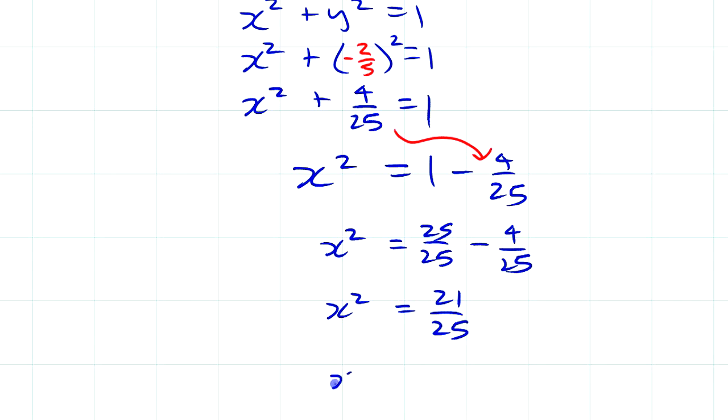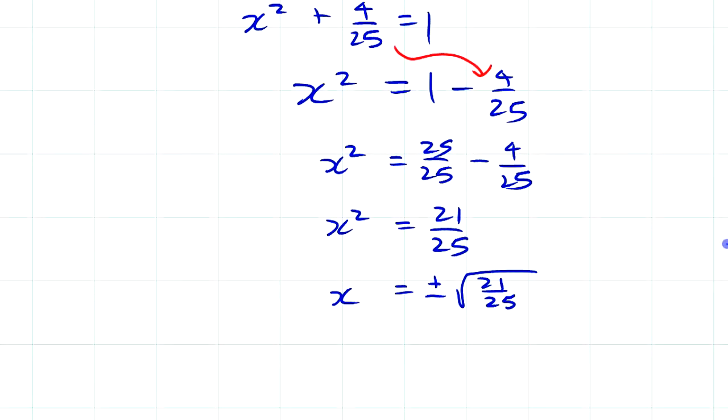So then x has to be plus or minus square root of 21 over 25. If you have plus or minus square root of 21 over 25, if one of those values in your fraction is a perfect square, then you can actually evaluate it, and you can say that this is square root of 21 over 5. Change that square root of 25 on the bottom into 5. Pull that out of the square root and make it just the radical on the top. All right, so that's your x coordinate.